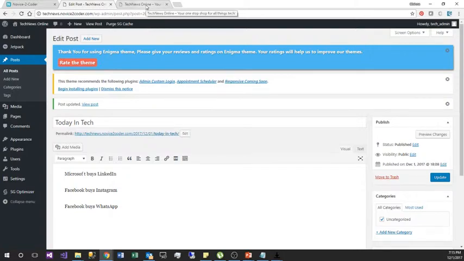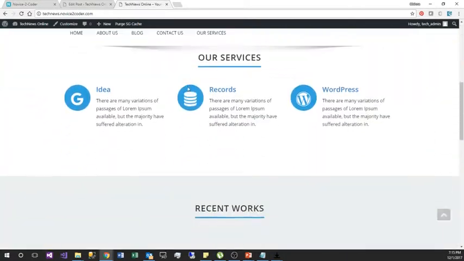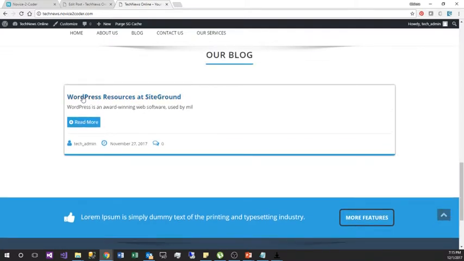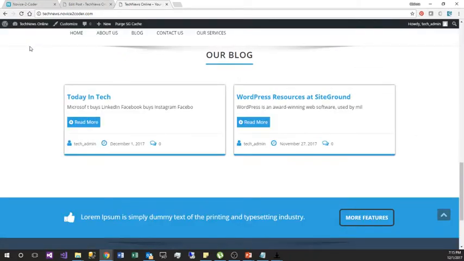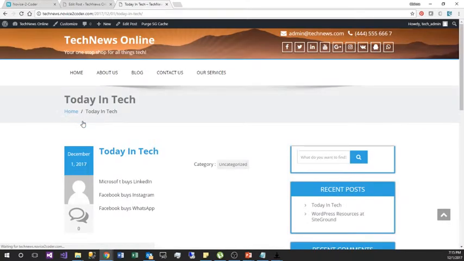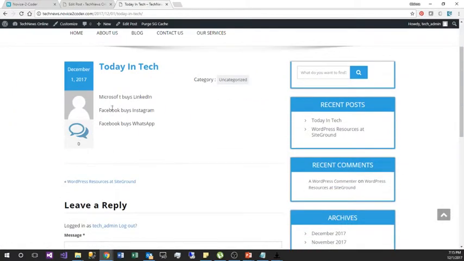Now on our website, all we need to do is scroll down to the blog section, and here we just have one. We would have to refresh the page to see if our second post, there it is. Our post today in tech now shows. Now we could click on read more and it will take us to the post where we'll see the items that we typed in.